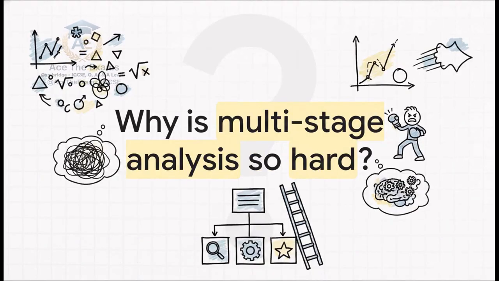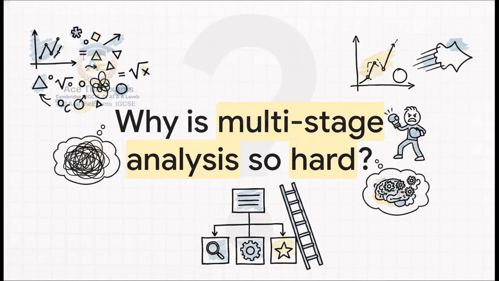So, this begs the question, why do students find multi-stage analysis and securing those vital method marks so incredibly hard? Why is it such a struggle? Let's bring our contenders, Alex and Sam, back into the spotlight. When faced with a complex, multi-stage graphing question, let's say they have to convert a nonlinear relationship into a linear straight-line graph using logarithms, Alex goes into overdrive. Alex writes down half a page of scattered algebraic facts, randomly manipulating logs and exponentials without any chronological step-by-step analysis. It's a superficial breadth of knowledge that completely misses the target of what the examiner is actually looking for. There's no narrative to the math.